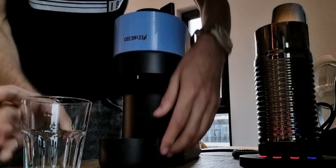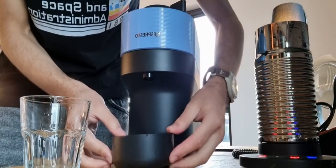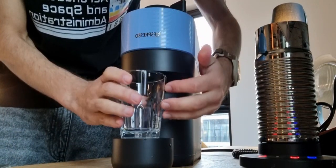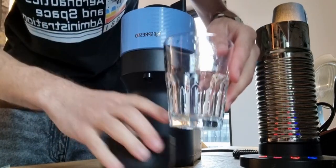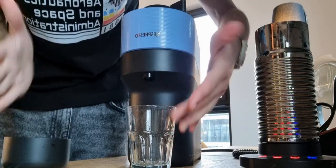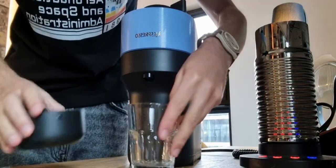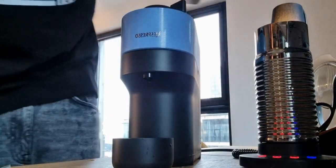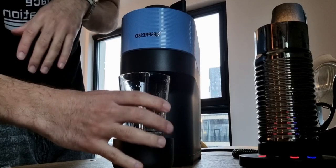One more thing I noticed, this one cannot be moved here. So if you have a bigger cup, you cannot fit, so this is the maximum one you should have, you see. Otherwise you have to remove that one and then put your cup. So the space is very, very little. Okay, this is one of the disadvantages, I believe. Let's go.